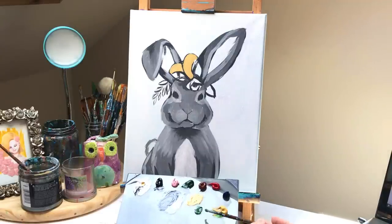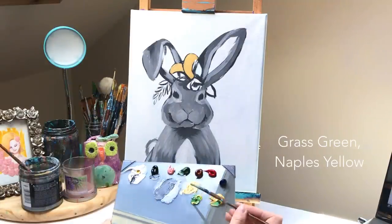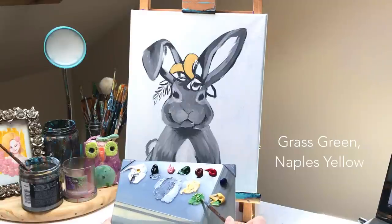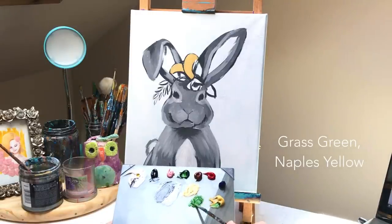I want to add a little bit of Naples yellow to this green. I don't want to just take straight colors from my paint palette. I always want to mix it with something. That just gives it more pigment. It helps to spread the paint a lot better on your canvas. And I want to make this pretty dark. Roses have really dark, rich green leaves.